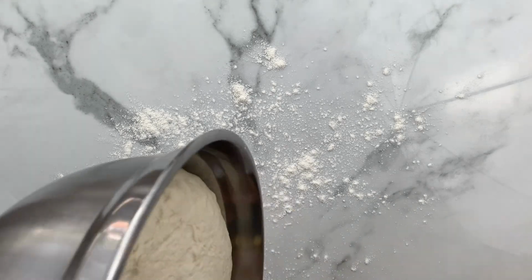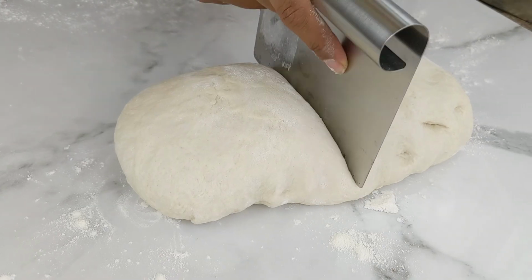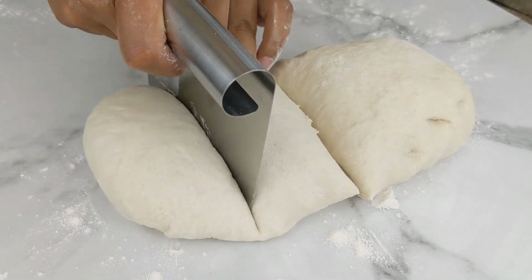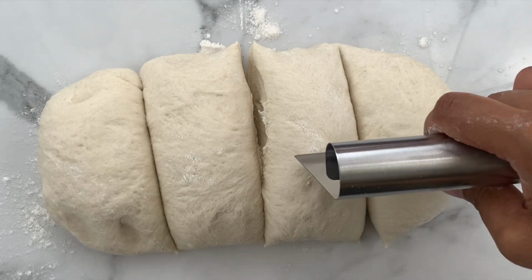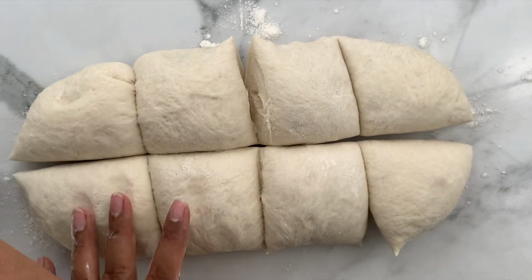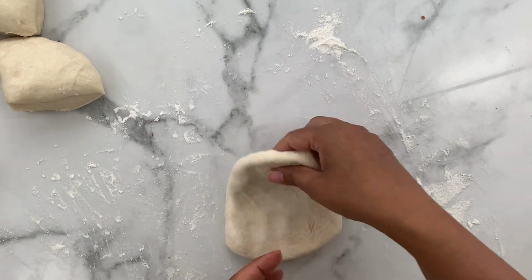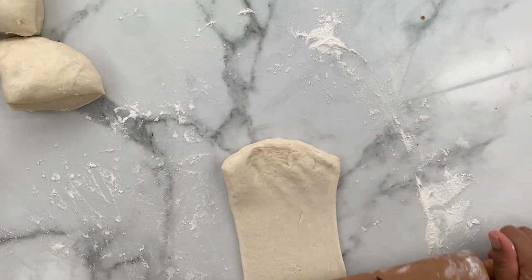Here you can preheat your oven to 400 to 450 Fahrenheit. Start by sprinkling some dry flour onto your work surface and divide the dough into 8 equal pieces. Once they are divided, you can roll out the dough vertically as shown here.